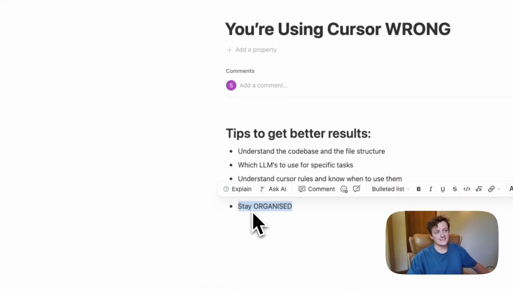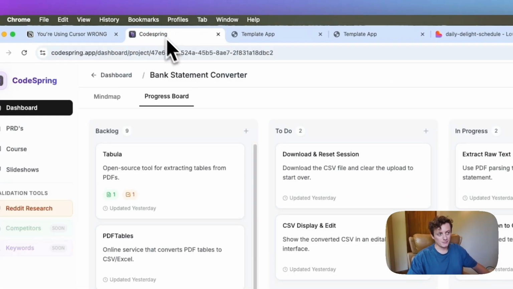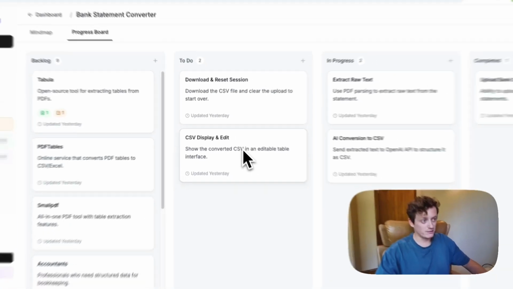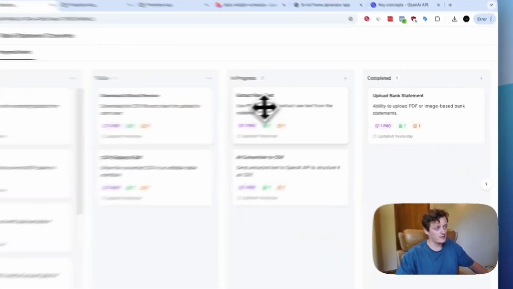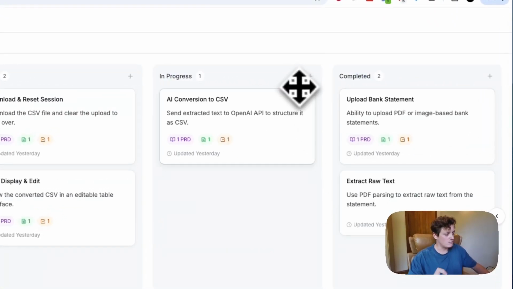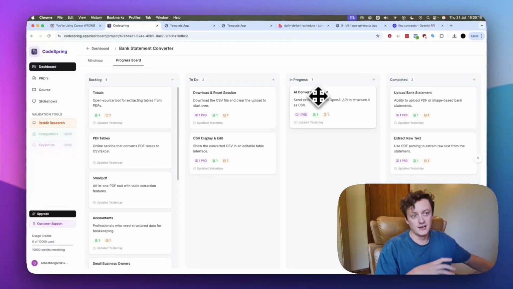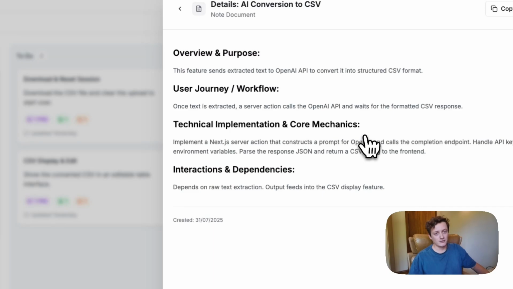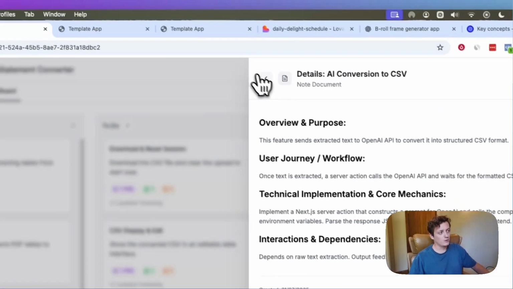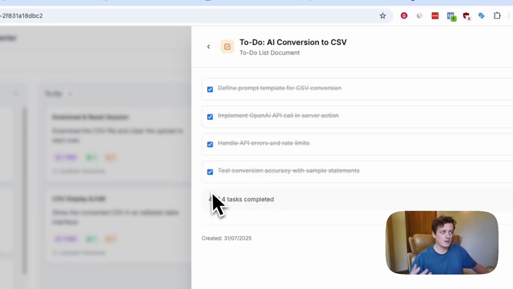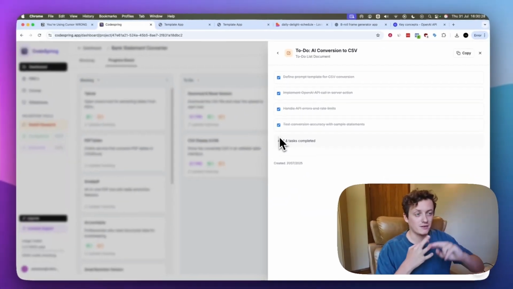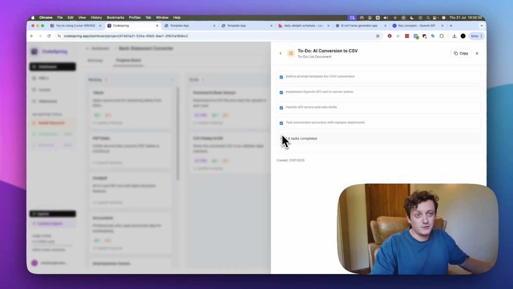And the final thing is stay organized. This is hugely important, and that's one of the benefits of using a CodeSpring subscription: you can create to-do lists. You can track which tasks are currently in progress, so when you've finished a feature you can just drag it to completed, and it makes it so much easier to keep track of what you're currently building and where you are. You can add detailed notes to each of the features that you're creating. We've got a list of to-do lists, so you can just tick things off as you're going through. It makes it so much easier to know what you've implemented and what you haven't and what still needs to be done, because sometimes it could be a few days or a few weeks before you hop back into a project and continue trying to build it.